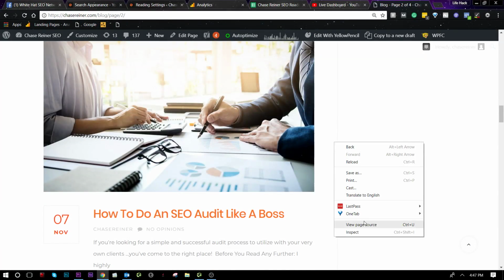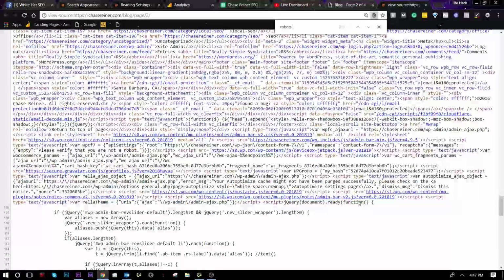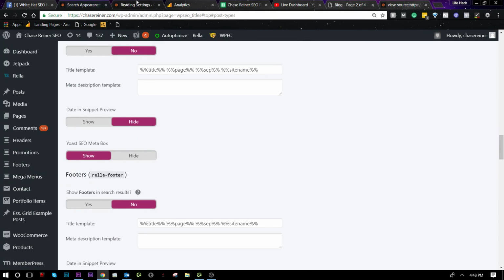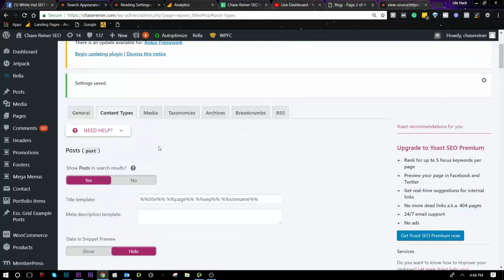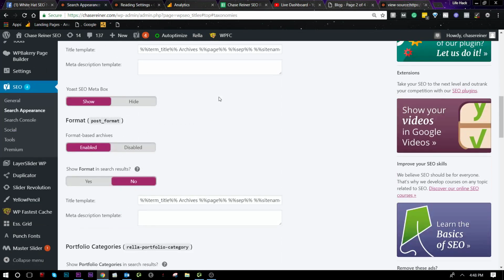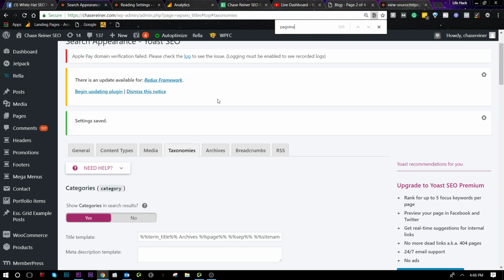Okay, so that should be robots, meta. So that is indexed, which it should not be. So obviously that wasn't checked off in Yoast. And it's weird because normally you'll see the paginated pages within here, but for some reason I'm not seeing it.